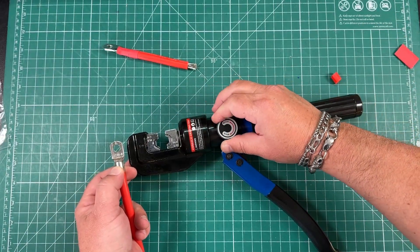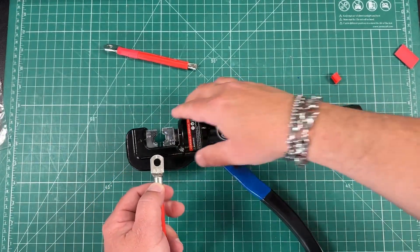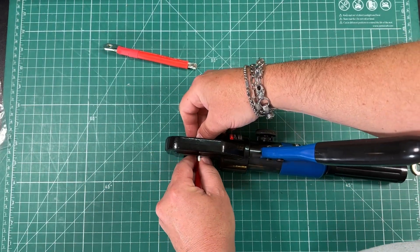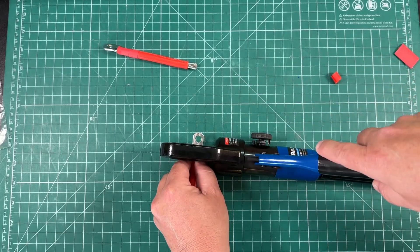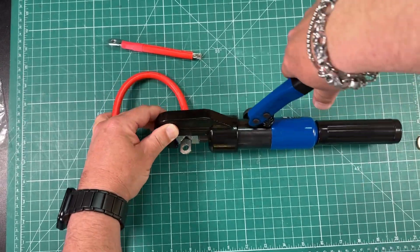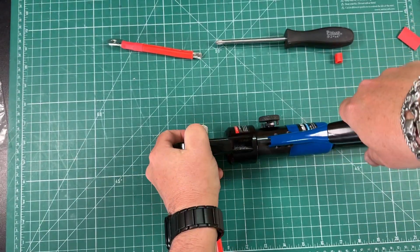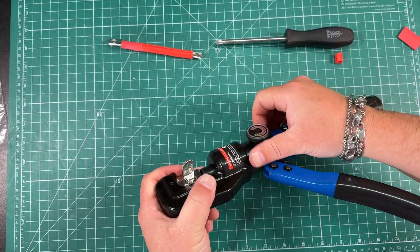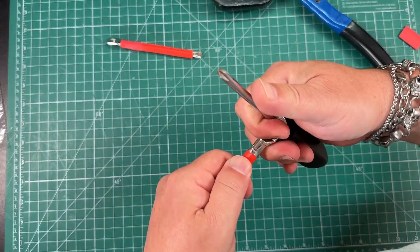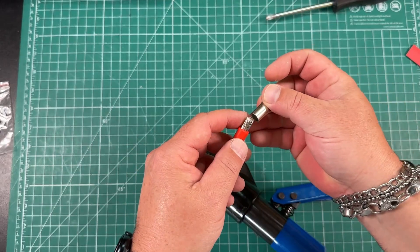Now I can strip my wire. Then we'll go ahead and crank this knob clockwise into the work position. Give this a couple squeezes to get this a little closer. Then we can insert our terminal and just rest this on the table. Start crimping it down — really want to wrench it down. Get it nice and tight. We can release this and we've got a nice, strong crimp — that ain't going anywhere. Beautiful. And then we can do it to the other connector.